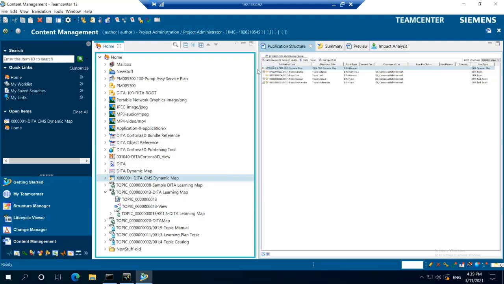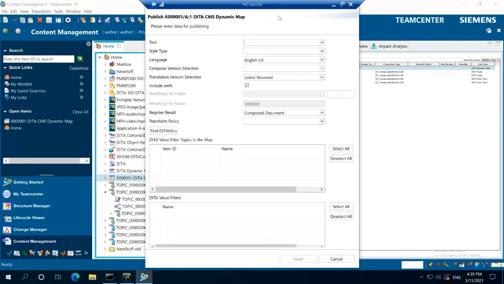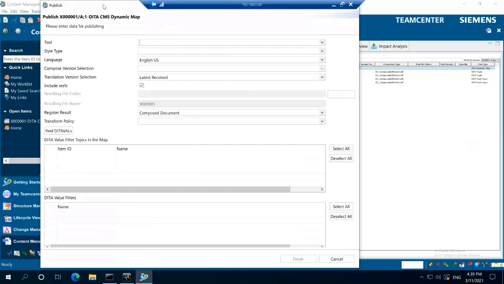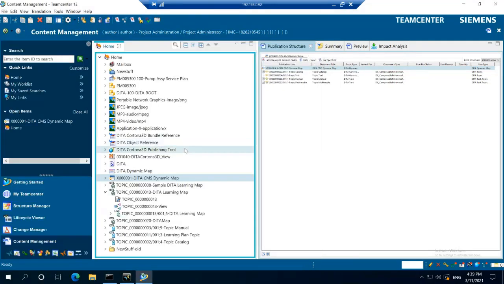That's a DITA dynamic map publication consisting of various topics that originated from our Cartoon 3D DITA items. This is the tool that I am talking about, a publishing tool called DITA Cartoon 3D Publishing Tool that allows you to create those interactive HTML publications.